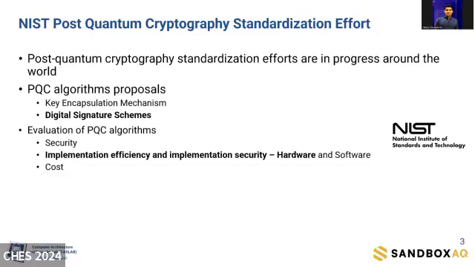Primarily, the security of the scheme, then the implementation efficiency and implementation security, both in hardware and software, and then the cost. By cost, I mean the signature size or the key size and so on. This work is focused on hardware implementation efficiency and implementation security aspects of the digital signature scheme called syndrome decoding in the head, or SDitH in short.